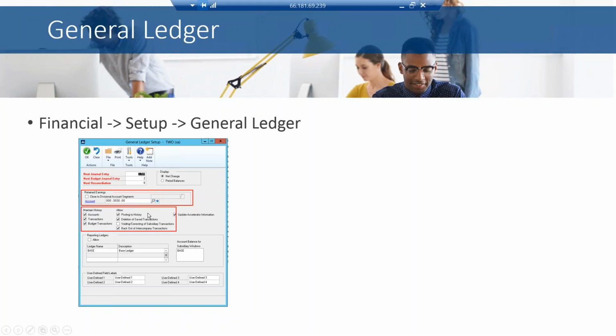And I wanted to make sure that you are aware of that, because that is going to be very, very important. Because if we allow posting to history, we can close our year, and then without reopening the year, I have the ability to post a transaction to a closed year, the most recently closed year. So if I close 2015 and then in March I get an additional audited adjustment entry, I can enter that and it will roll forward the balances or update the retained earnings account appropriately when I enter that transaction. So that is a setting that can be turned on and off.